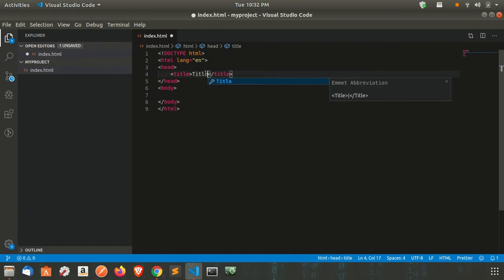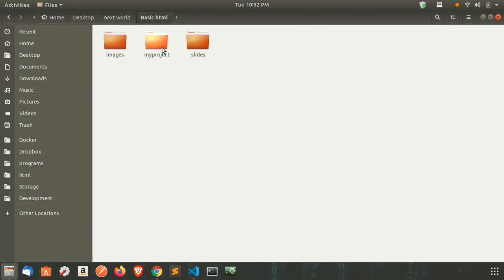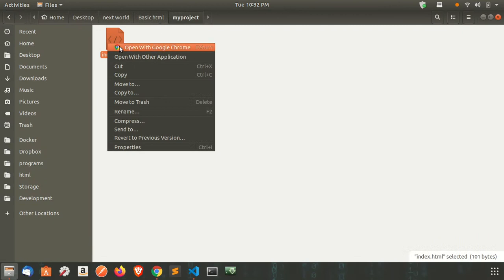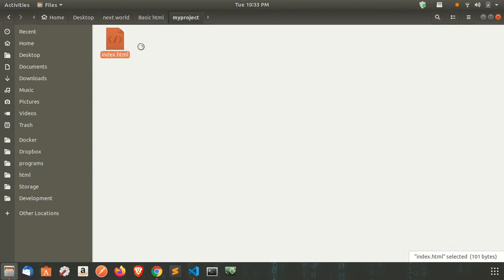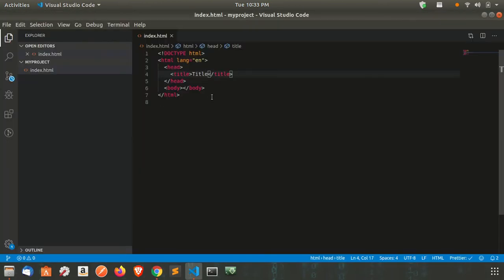Just go to the file where you saved it, click to open it, and open it in your browser. Okay, it's open. Here you can see the title in the browser, at the top of the browser. Okay, let's write some tags, and remember, all tags or elements we have to write inside the body tag. I already mentioned it, otherwise it causes an error, as it is out of the structure.